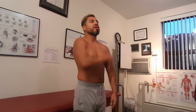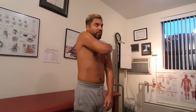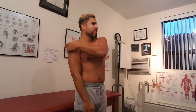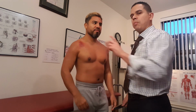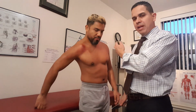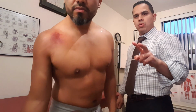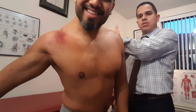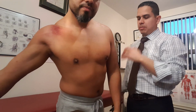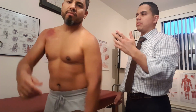Practically almost the same range. Wow. I'm putting it all the way. Definitely. I'm still feeling a little bit, but it's probably because you worked on it. Yes. So again, what we expect to see, two things we expect to see: number one, less pain in the motion, and number two, better range. So he was able to bring his arm further out, almost touching his back over here, similar to this one. So we're looking at good symmetry for both of them.